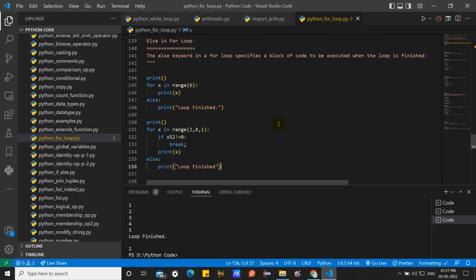So here 2 is executed because the beginning is even, and after going through it, it prints the statement. When x comes to 3, which is not equal to 0, that's a break, and when the break is hit, the else block is not going to be executed. So at that time you know where the else block is not executed. Fine, it's very important. If there is any requirement of an else block inside the for loop, you can use it. Otherwise there is very little requirement from this point of view.